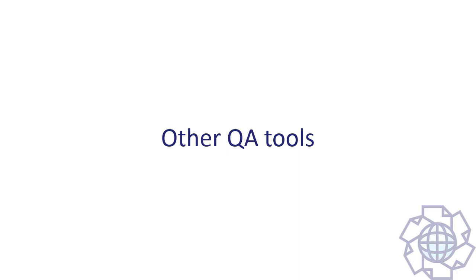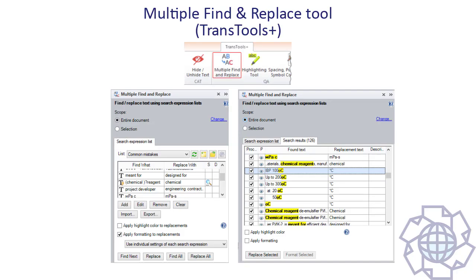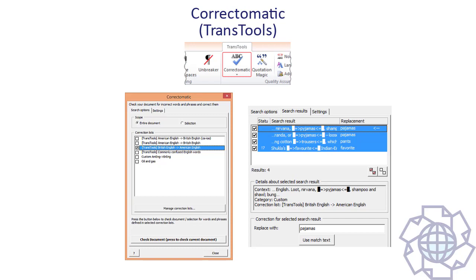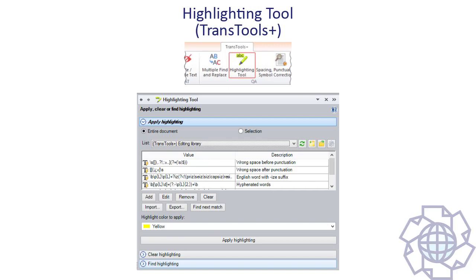If you want to speed up editing, TransTools and TransTools Plus offer a number of other tools for QA, such as Multiple Find and Replace, which allows you to check Microsoft Word documents for hundreds of potential issues by finding words, phrases, or any text matching regular expressions. There is also a tool called Charactermatic, which can find and correct hundreds of words and phrases at once, and even contains predefined lists for converting a document from British English to American English or vice versa. Another QA tool called the Highlighting tool provides a number of ways to use color highlighting for your editing work — for example, you can apply highlight colors to various words, phrases, and text matching regular expressions, and then quickly review the highlighted text to find mistakes. You can also navigate between highlights and clear highlighting of specific colors when you are finished.